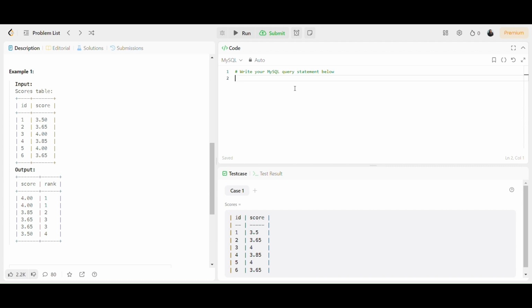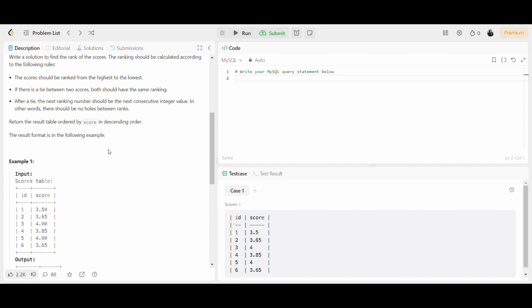So yes, let's start with the query solution. Here we are going to use a CTE today. Okay, previously also in one of the videos I have covered this, I think. CTE is nothing but common table expressions. Now, what do we mean by CTE? It is just a feature of SQL that allows you to define temporary result sets which can be referenced with insert, delete, update, anything. These are often used when you have to simplify complex queries, improve readability, and break down complicated operations into more manageable parts. So they can be thought of as a way to create temporary tables that exist only during the execution of a single query. Okay, they are not permanently stored.